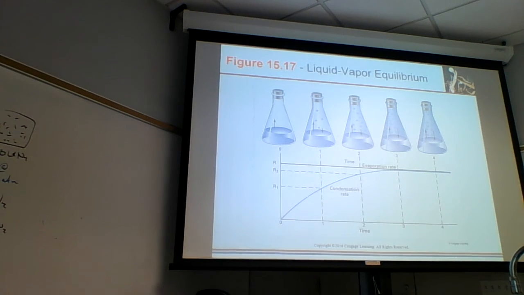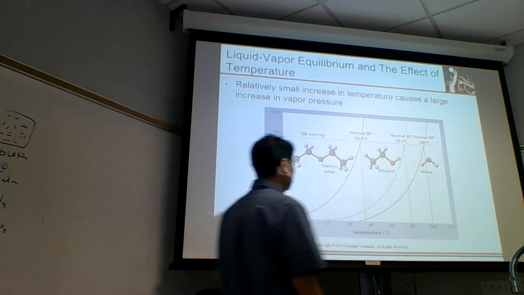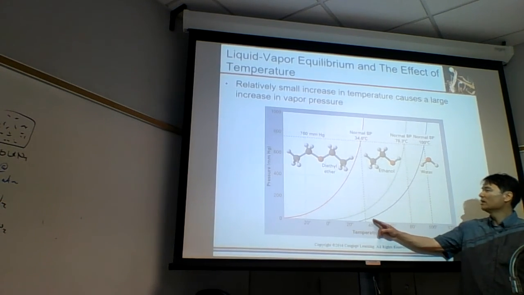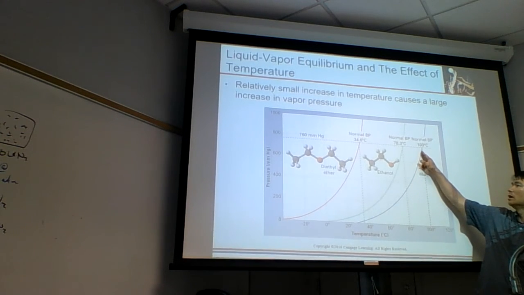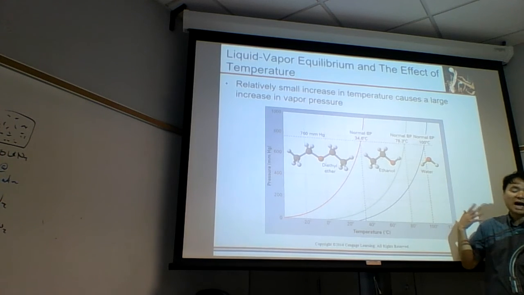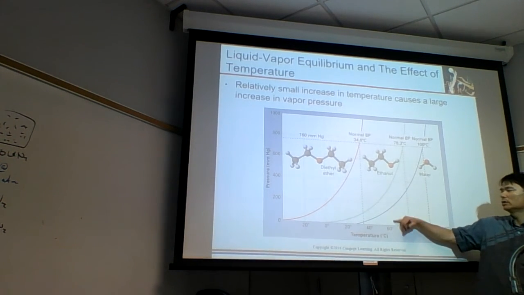Well, that depends on the temperature. So this is what we see with relative humidity. This is relative humidity measured in pressure. And so the higher the temperature of the water, the higher the relative humidity. Or not relative, the higher the absolute humidity. Relative humidity is always what percentage are you here.